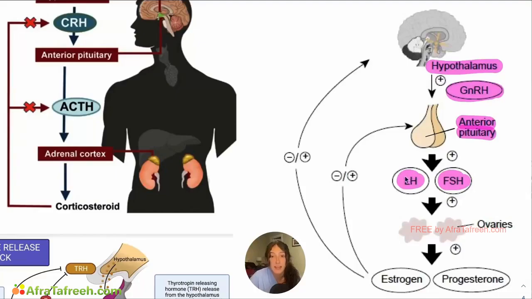We hit our anterior pituitary, and that is going to stimulate the anterior pituitary to release luteinizing hormone and follicle stimulating hormone. Now, these are going to travel through the body, through our bloodstream, and travel to our distant organ, which in this case are the ovaries if we are in the female, the testes if we are in the male. On this diagram, we just included the ovaries, but be aware that this would be the testes if we were in the male. And at this end organ, the ovaries or the testes, that is where luteinizing hormone or follicular stimulating hormone is going to promote the release of estrogen or progesterone in the female, or testosterone if we were in the male, in different amounts.